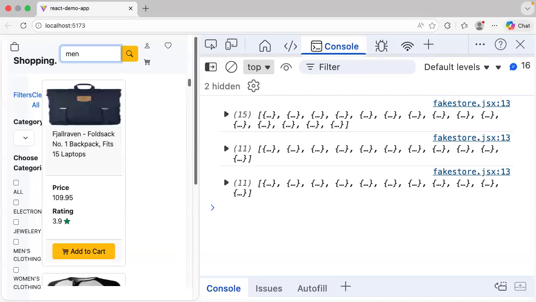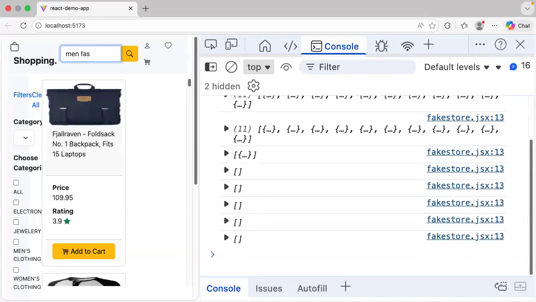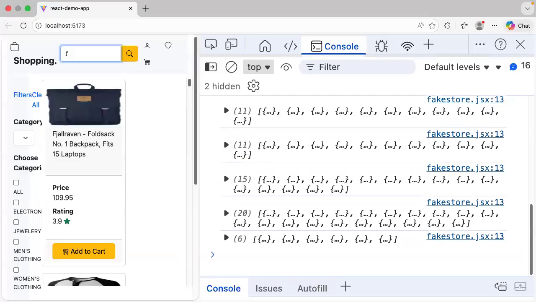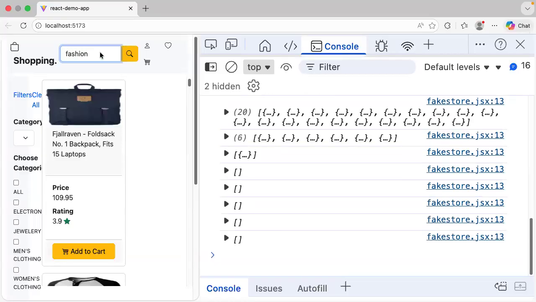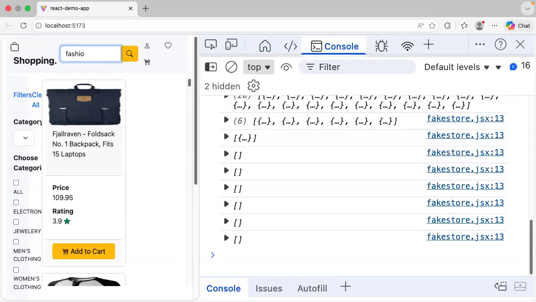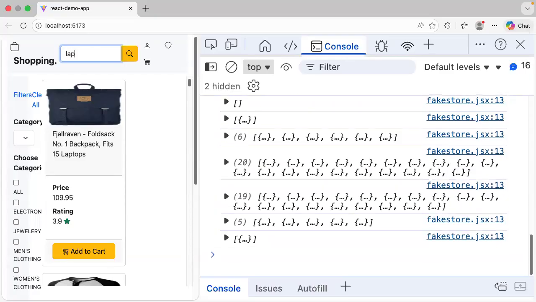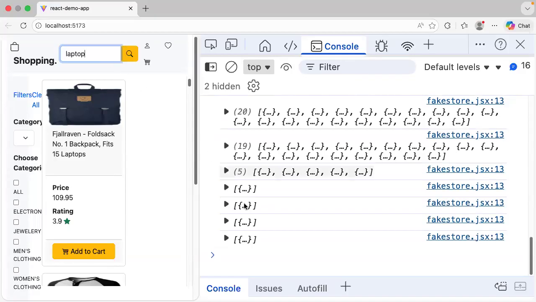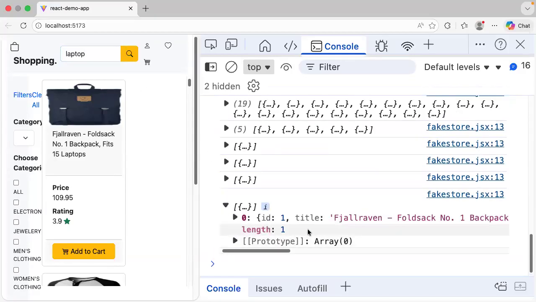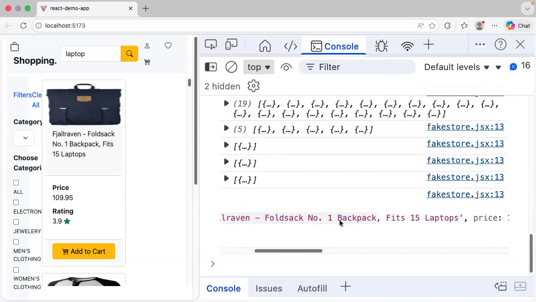That means men. So fashion. So suppose I am searching like fashion. That means fashion related. How many are there? Acha, fashion not there. We have some laptop. You can see laptop related how many are there. It is going to return them. Only one is found with laptop.